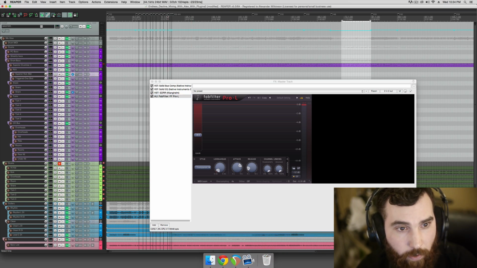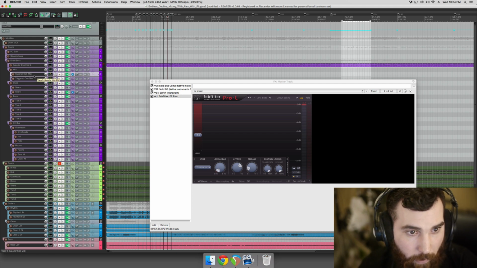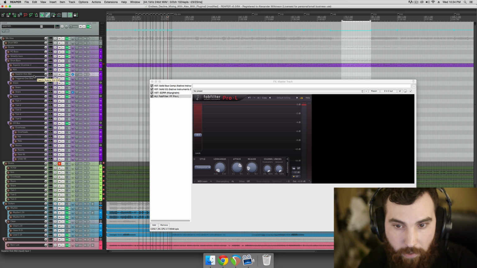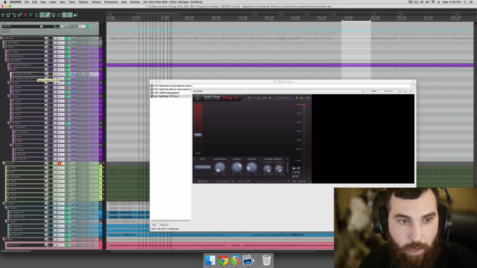A couple other things I wanted to point out is always be checking phase when you're blending samples together. You should always check phase when you're combining samples, especially when the samples are from different sample sets, because it's definitely possible to end up with samples that are totally opposite in phase. And if you're finding your kick drums or something really hard to mix, and you have multiple samples going on, definitely check the phase of all of them. Make sure they're working together in tandem.